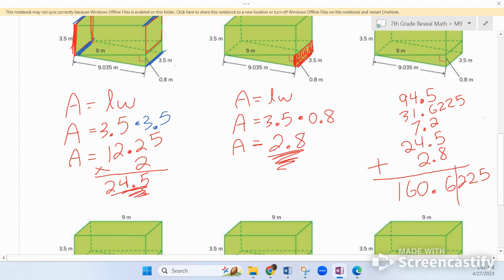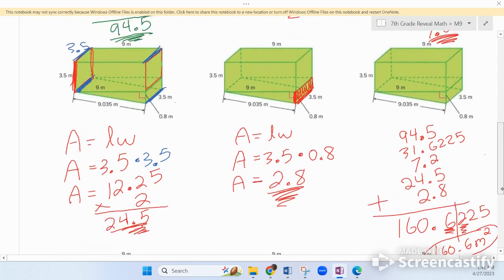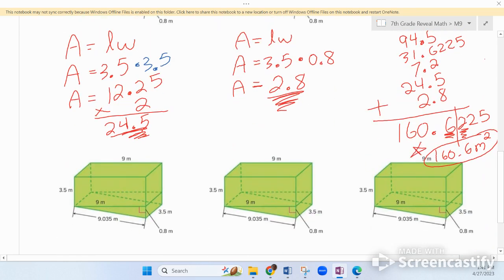Okay, when we round this to 4 or lower, this 2, so we keep the 6, so 160.6, and our units are going to be meters to the second power since we're finding area, and that's a 2-dimensional measurement. So what's the closest? Okay, now, I got 160.5. Great job and good participation there.